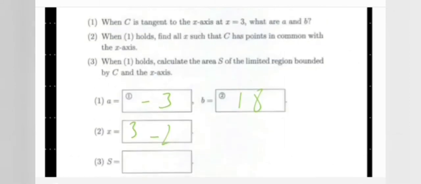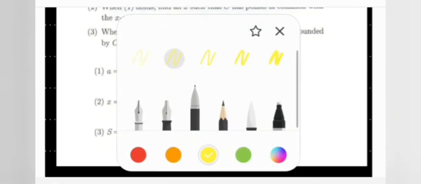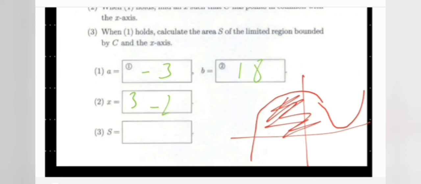Okay, so for the next one, he is asking us, look, now we understand more about our function, right? Our function over here. So we know that at minus 2 it is cutting the x-axis, and then we have a tangent over here, right, at point 3, okay? So what area does he want? This area over here, okay? This area, this is minus 2 and this is 3.